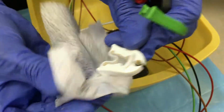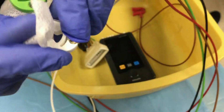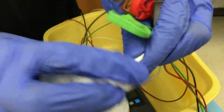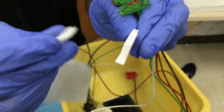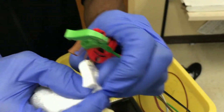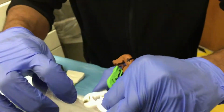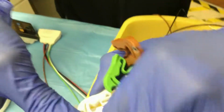Start by cleaning the outside of each piece, then fold the Cavicide wipe to fit in between the spaces of the chest leads. Slide the wipe in between these spaces to remove all debris hidden in these areas. You can use the edge of the wipe to gently slide in between the tighter spaces. Next, fold the wipe again in a new section of the wipe and clean in between the grabbers of the chest leads, as debris is often hidden in these areas as well.